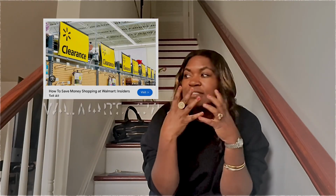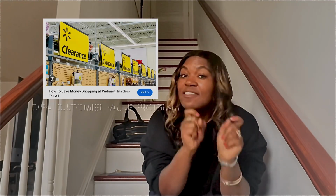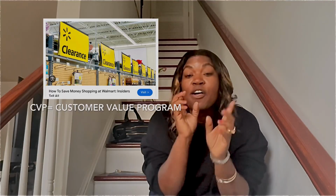Let me start with Walmart has been knocking it out of the park, especially in their jeans and sneakers sections. But I found myself in returns. Now let me give you a little hint. Walmart sells a lot of things online that you don't necessarily find in store. Hence, when people return things, those things land on a clearance. It's a small section where Walmart typically will put returns that came back online at a discount because they've been worn. You may want to find yourself in that section to check it out.